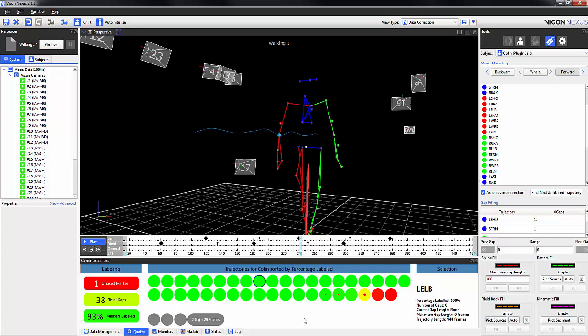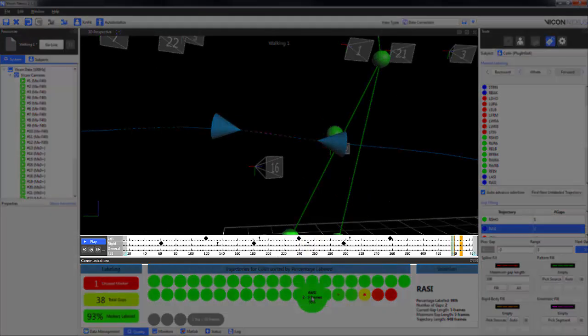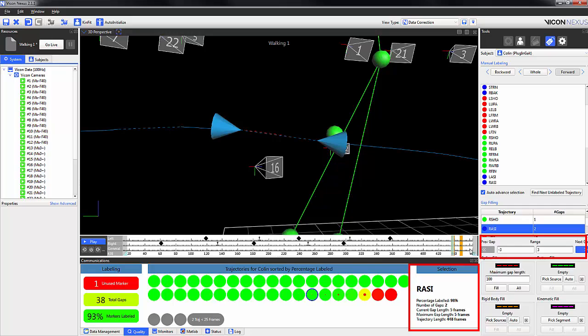Selecting a trajectory will take you to the middle of the first gap. On the time bar, you can see the vertical orange bands. These bands indicate the frame range where the marker is missing. Highlighting multiple trajectories will show different gradients on the time bar, where darker regions indicate a larger number of missing trajectories, and conversely, lighter regions indicating fewer missing markers.